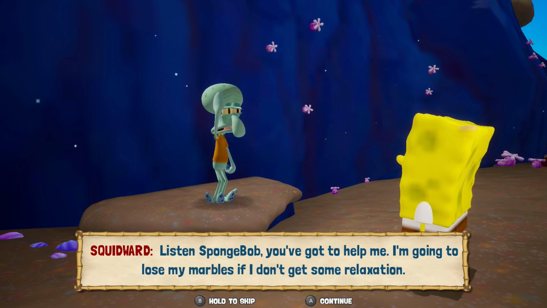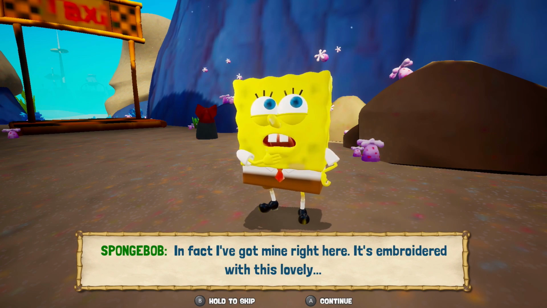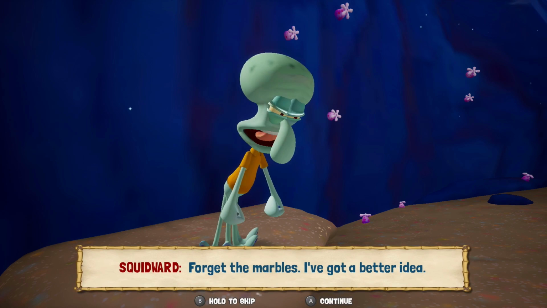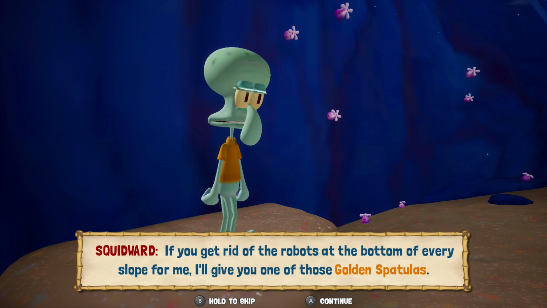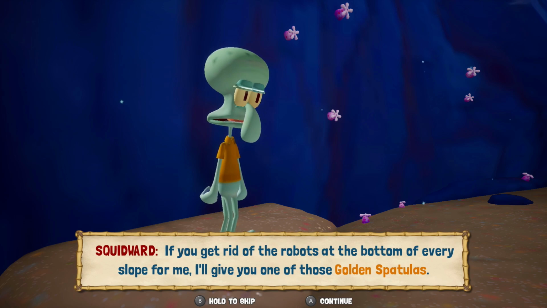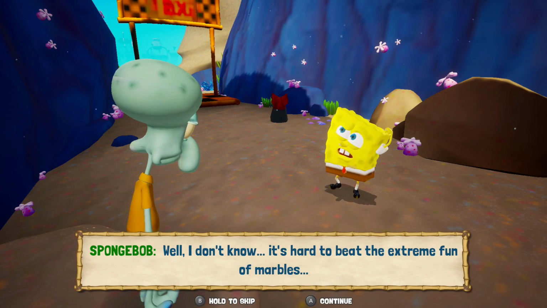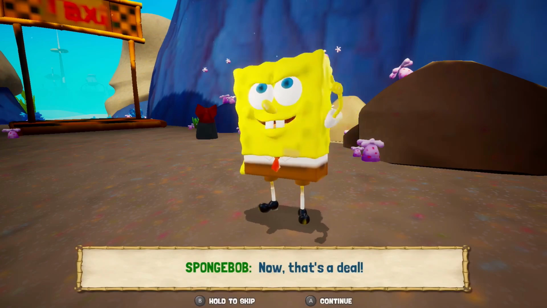Listen, SpongeBob, you've gotta help me. I'm gonna lose my marbles if I don't get some relaxation! I found if you keep your marbles in a bag, they don't get lost as often. In fact, I've got mine right here. It's embroidered with this lovely... Forget the marbles! I've got a better idea. If you get rid of the robots at the bottom of every slope for me, I'll give you one of those golden spatulas. Well, I don't know. It's hard to beat the extreme fun of marbles. Okay, I'll give you one for each slope you clear. Now that's a deal!